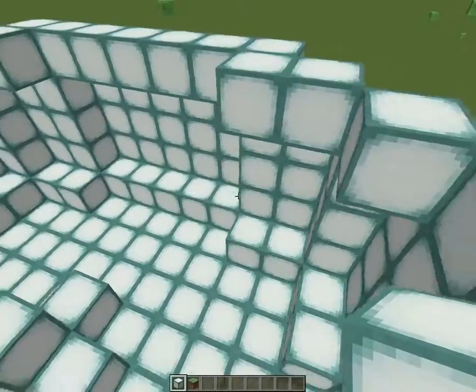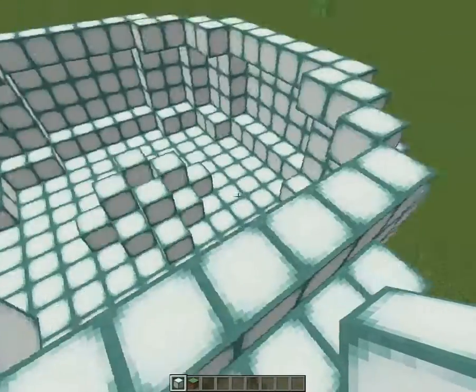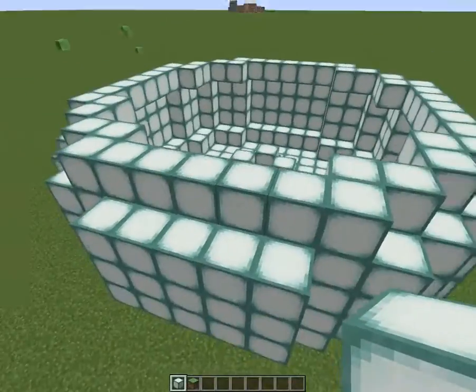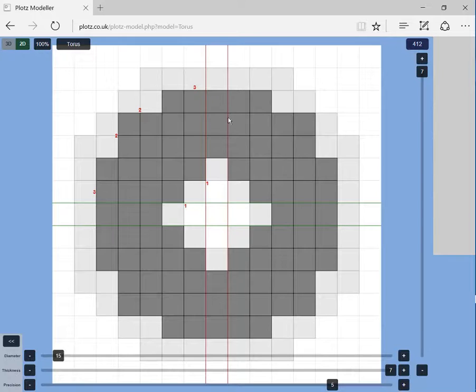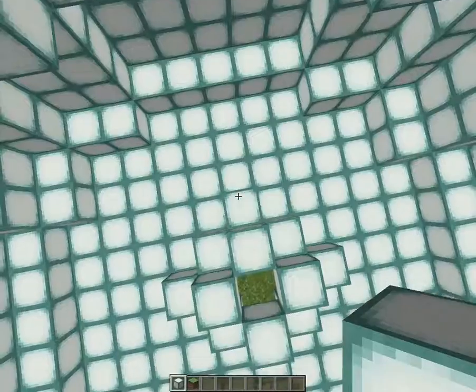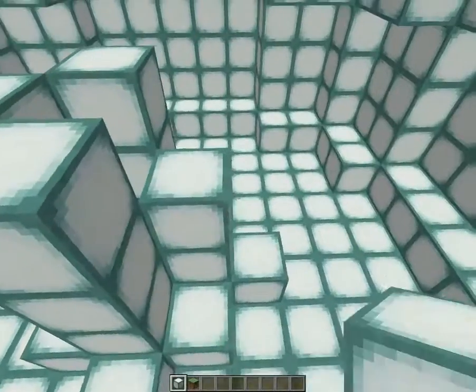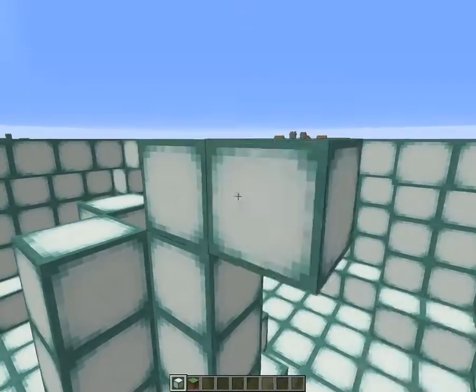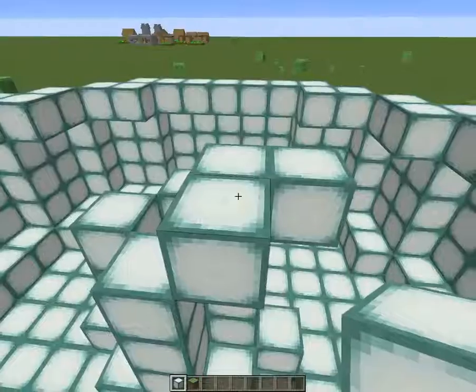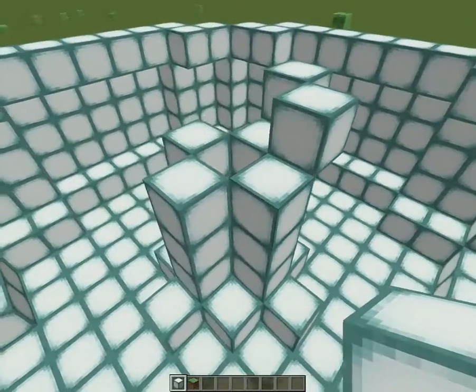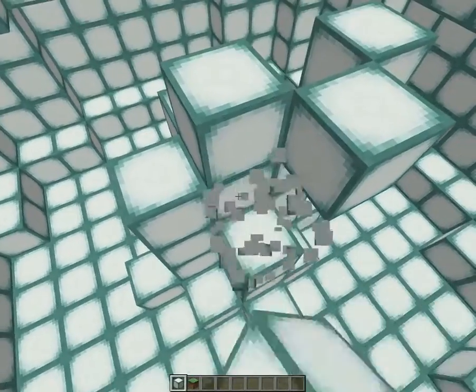See, it's easy to remember a sequence. As you can see, we're almost done there, and this is the final one. 1 1 3 2 2 3 1 1. Now you can just look at the bottom and, oops. And also don't forget to do the middle like I did, because if you do forget to do the middle, that's quite annoying.